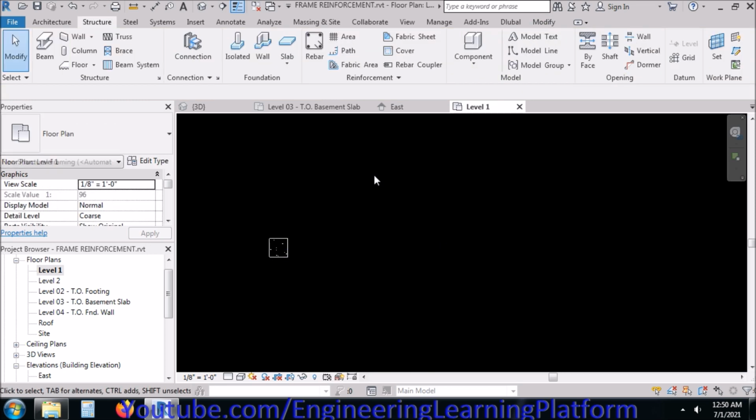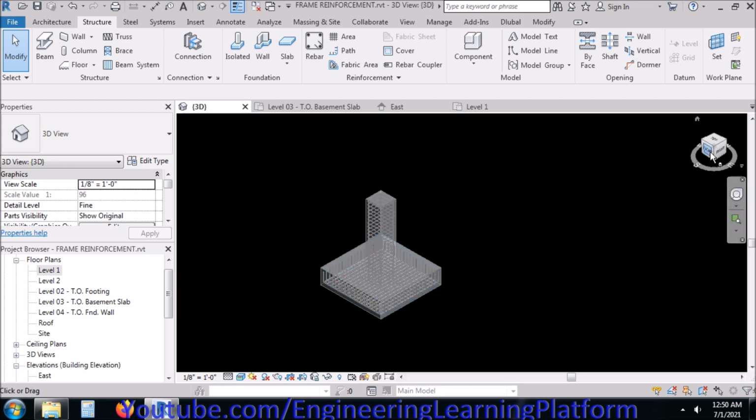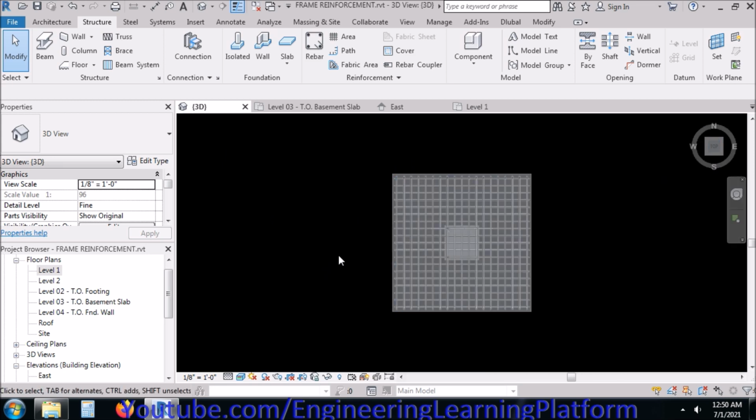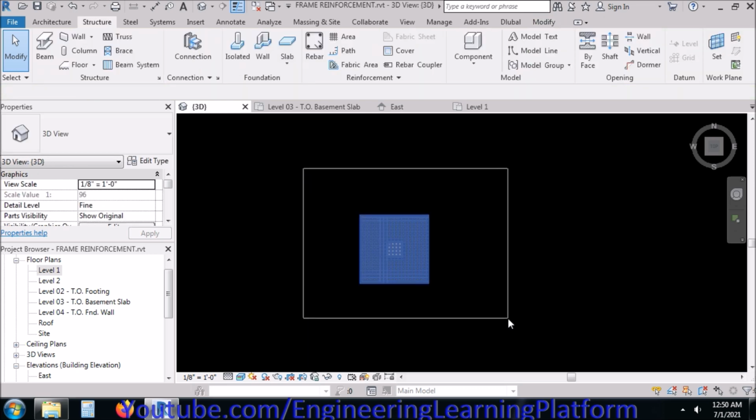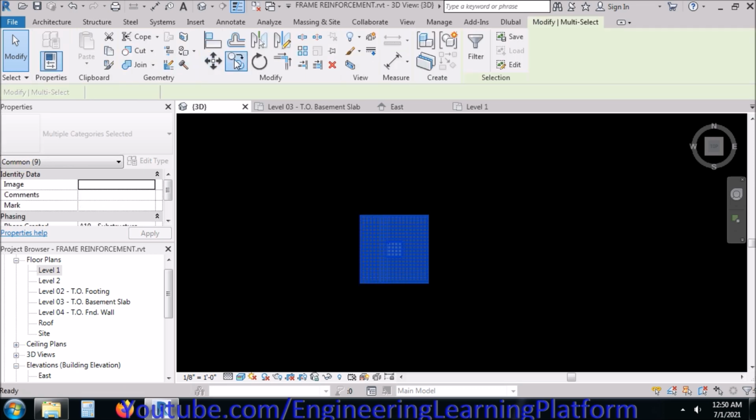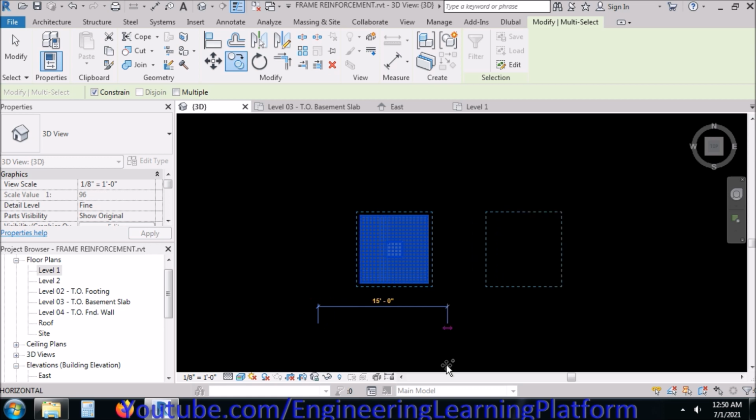Specifying the length of the beam as, first of all we have to make the copy of the concrete footing and the column.